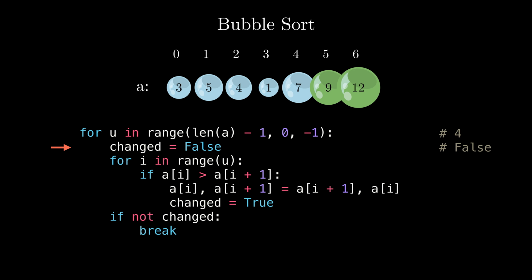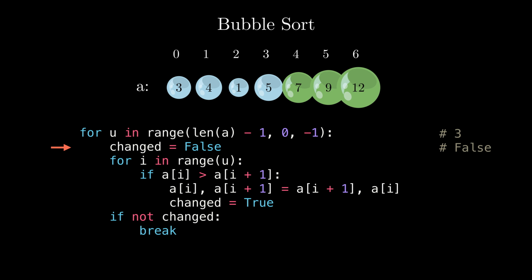We will set the value of change to false and enter the inner for loop. We will start by comparing 3 to 5, and as 3 is not greater than 5, we won't enter the if block. In the next iteration, we will compare 5 and 4. As 5 is larger than 4, we will enter the if block and swap those two values, as well as set the value of change to true. After that, we will compare 5 and 1. As 5 is greater than 1, we will swap them. In the next step, we will compare 5 and 7. As 5 is not greater than 7, we won't do anything. As we change the array during this iteration, we won't break the loop again, and we'll continue the process by going to the next value of the upper bound.